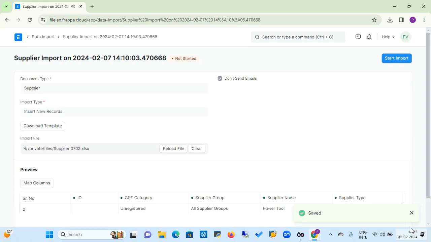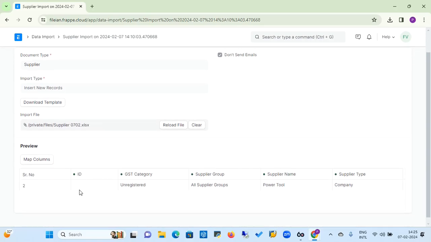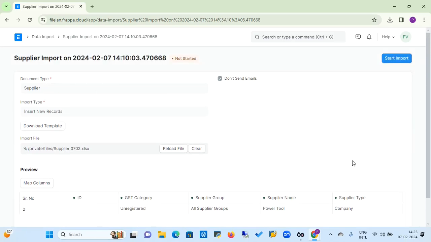Now you can see that my template has been uploaded, and now I'm clicking on start import activity. Please observe one thing: if your template is precisely correct, then all the column indicators will be in green, or if there is any error, then every column indicator will become red, indicating that there are some missing values in an appropriate column. So all our columns are in green indicator. So now I am ready to start the import activity.